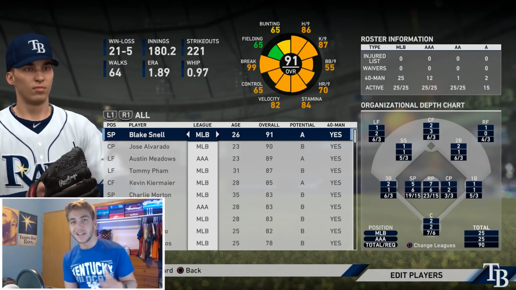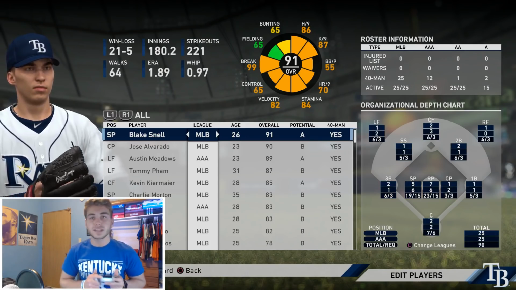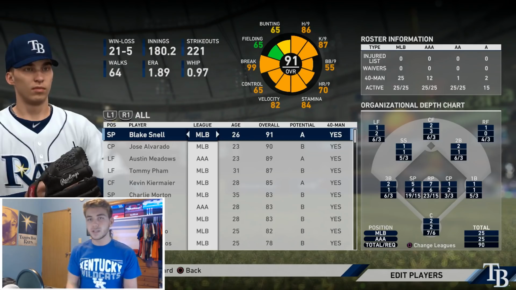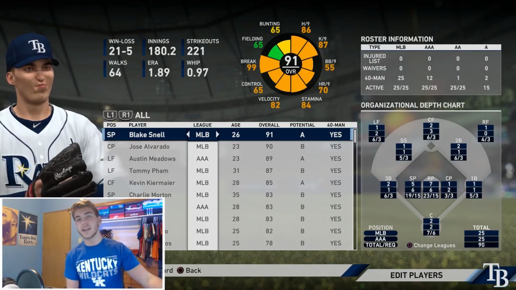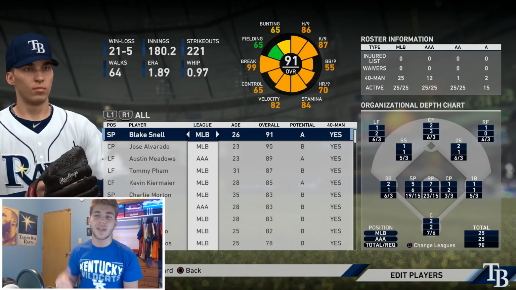One more thing that I want to note: each position values stats differently. For example, with catchers, you will usually notice they factor in defense the most. That's where you might see a diamond or gold catcher who does not have very good hitting, but since their fielding is so good, they are going to be a diamond or pretty highly rated.